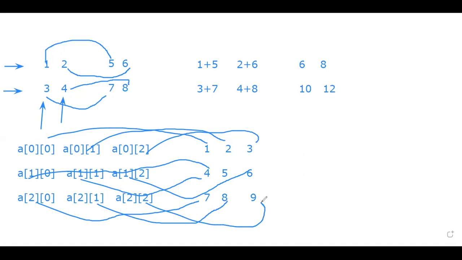Now, if anybody asks what is the position of the element 5, how can you say? Simply say which one it represents here. That is called A of 1, 1. A of 1, 1 is the position of element 5. So what is the position of element 9? 9 is mapped here. So this is the position of the element here.